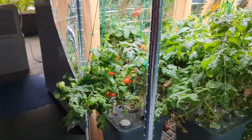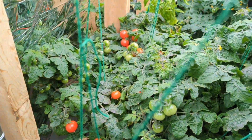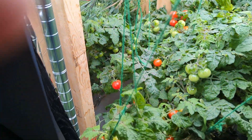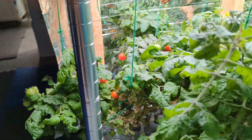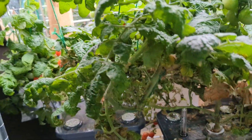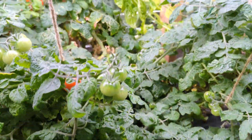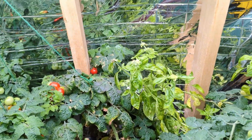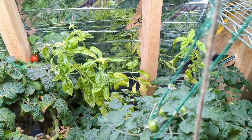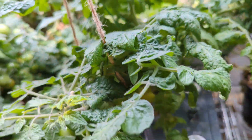You can see I've got quite a few tomatoes here that are ready to go and tons and tons of green ones too. We get probably at least a handful of tomatoes every couple of days, sometimes even more. This is just some basil growing from soil, just overwintering it here indoors, but it's coexisting pretty well with all these nice tomatoes. Yeah, so this thing is just doing amazingly well.